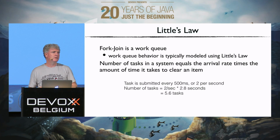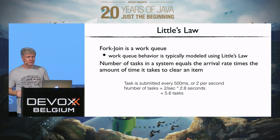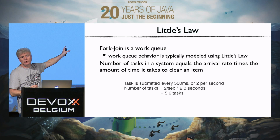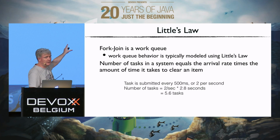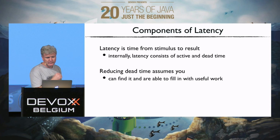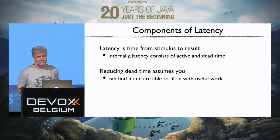So finding dead time in a system, or having tools that find dead time in a system, to me is incredibly important and incredibly useful. What we actually did as part of a mini project was look at how we can instrument fork join so we can get some of the information out of the fork join framework that allows us to do these calculations and get a better idea as to what's going on. So if latency is the time from stimulus to result, dead time is just time where the task is stalled, doing nothing.